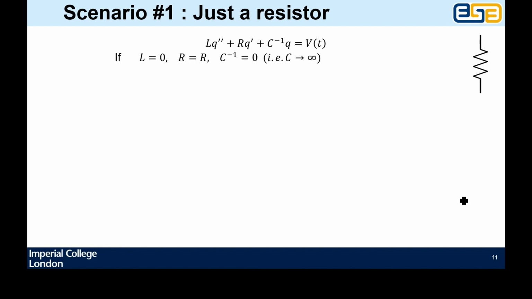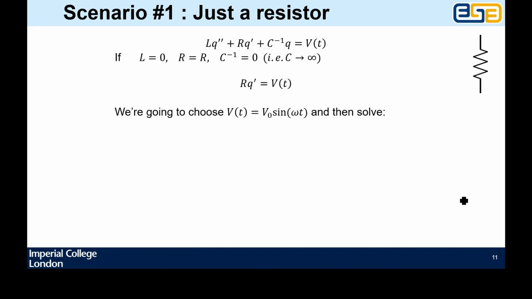Let's do that. So firstly, we're going to set L to 0, because our system is just a resistor, so it has no inductance. And we're going to set 1 over C to 0, i.e. we can think of it, if we wish, as like an infinitely soft spring. And if you've got an infinitely soft spring, it doesn't do anything, okay? If you set C to infinity, then 1 over C is 0. And we're going to set R to R, because there is a resistor. So our governing equation at the top just reduces down to R Q prime equals V. This is just V equals IR. Okay, I've just reduced that equation down. It's just V equals IR.